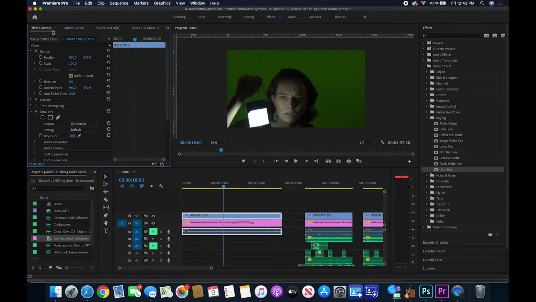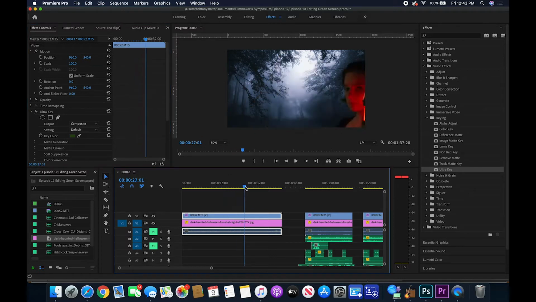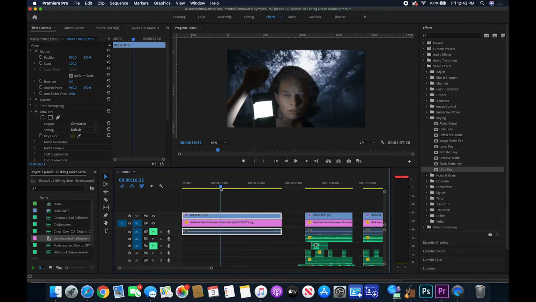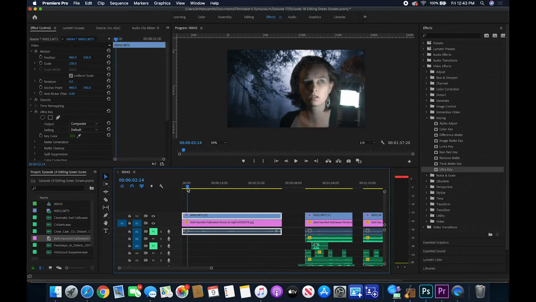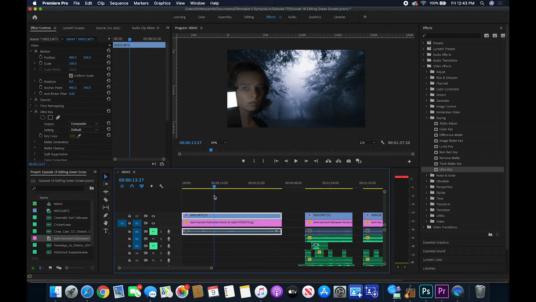Okay, so if you go over here to the left, you're in your effect controls, and you go down to your Ultra Key. This is what we just put into our effect controls. I'm going to go down here where it says key color, and I'm going to click on this little eyedropper thing. We're going to go ahead and click the color over here. Okay, so we've gotten rid of the green, but now I look super weird because I've got all kinds of strange, snowy looking things in front of my face. So I'm going to show you how to deal with that.